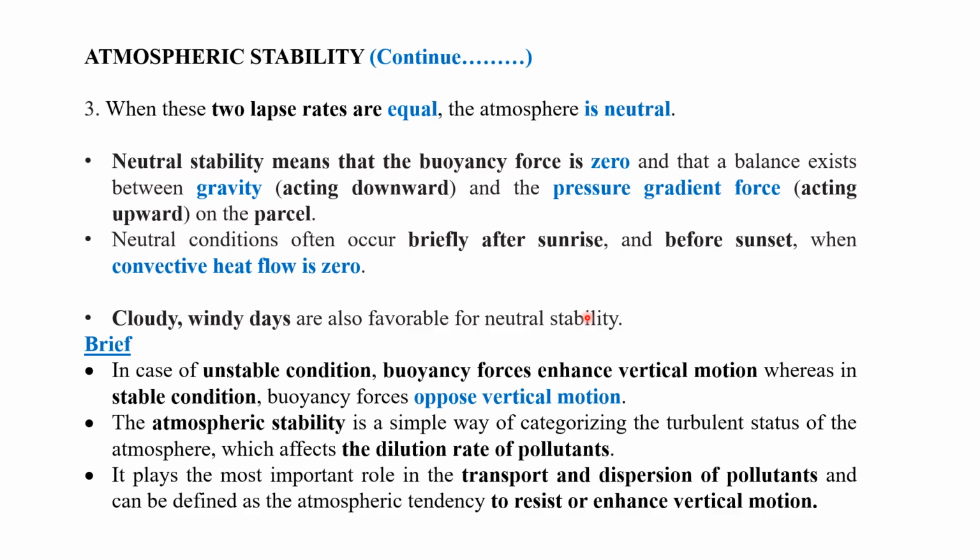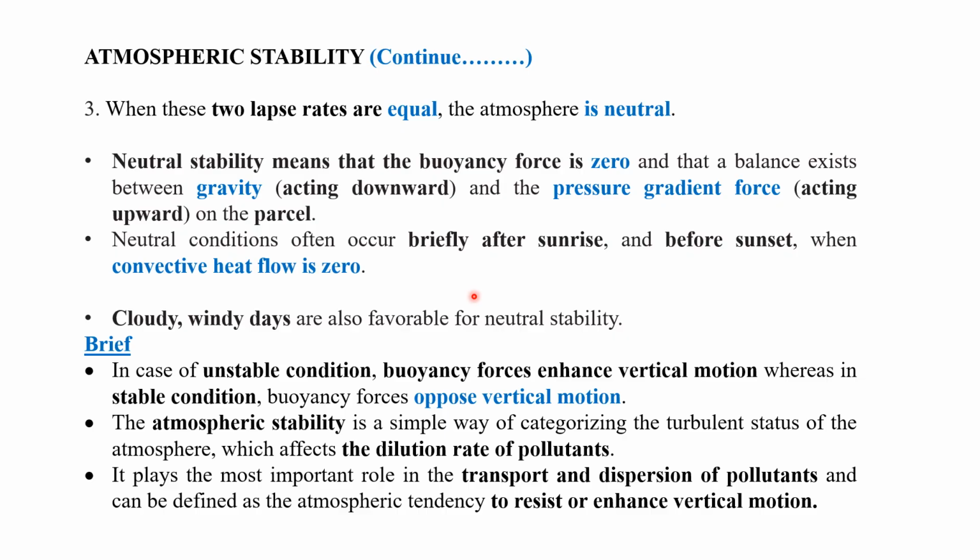In that case, the atmosphere will be highly unstable, highly turbulent, high buoyancy forces will act, and the pollutants will go for higher dispersion, right? In case of stable conditions, a stable condition normally occurs in the night when the earth completely cools down, right? Temperature goes on increasing, right? And the pollutants will not disperse into the atmosphere.